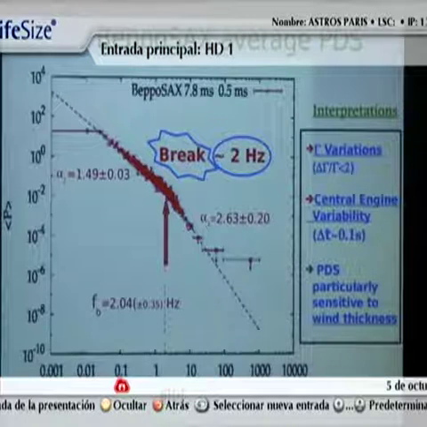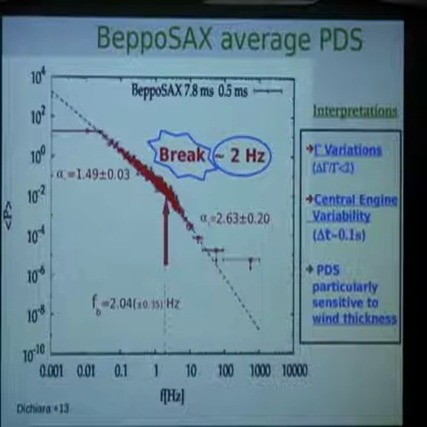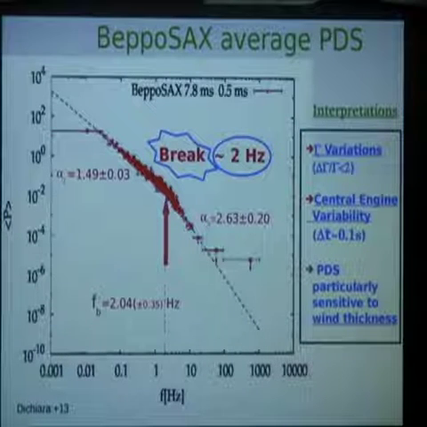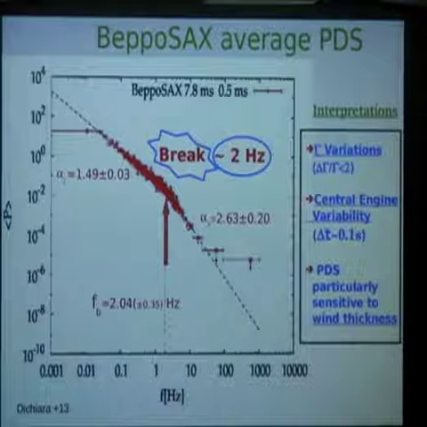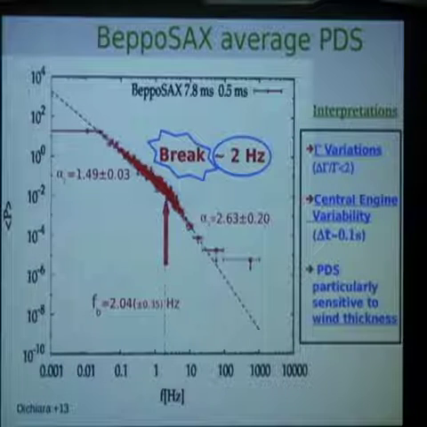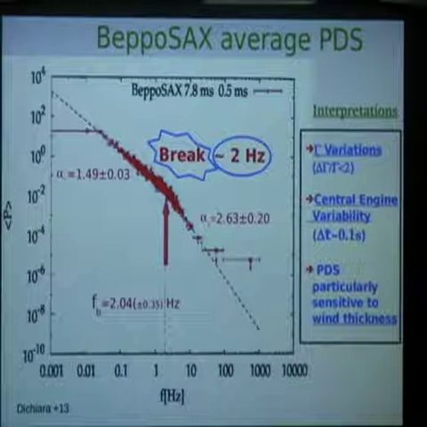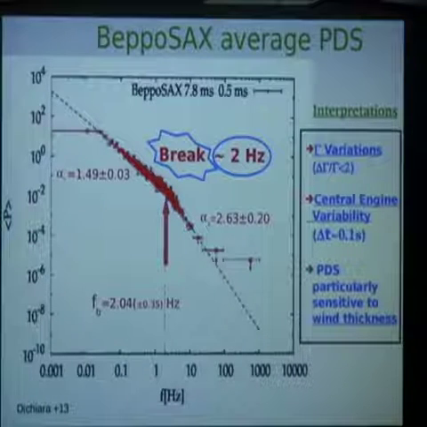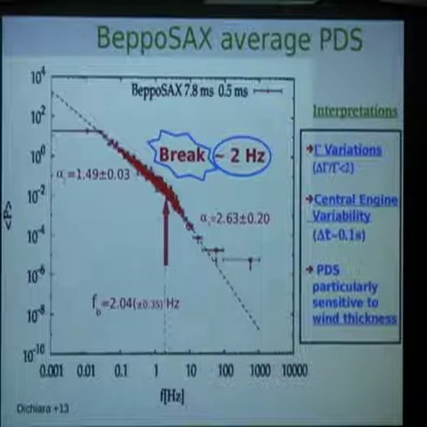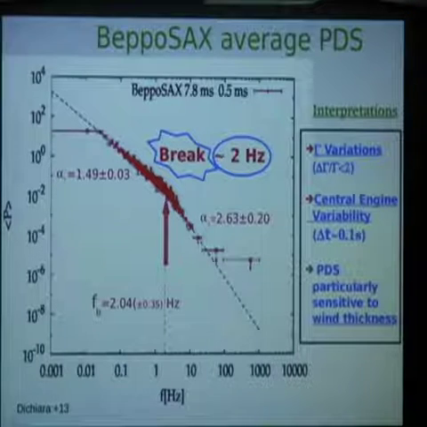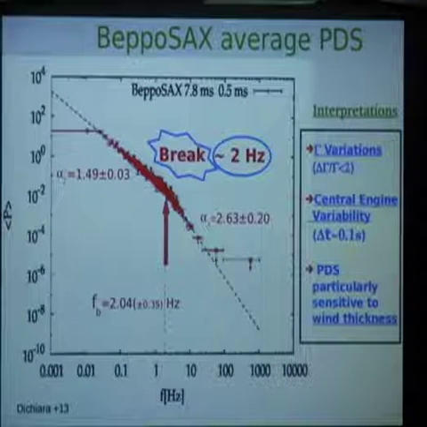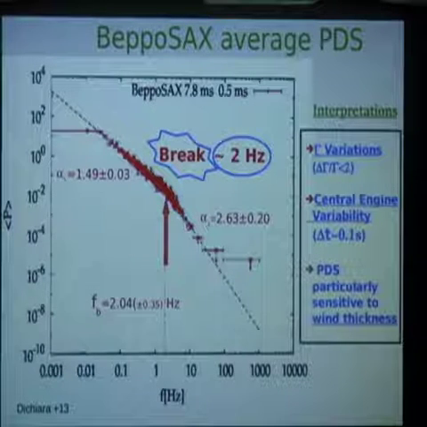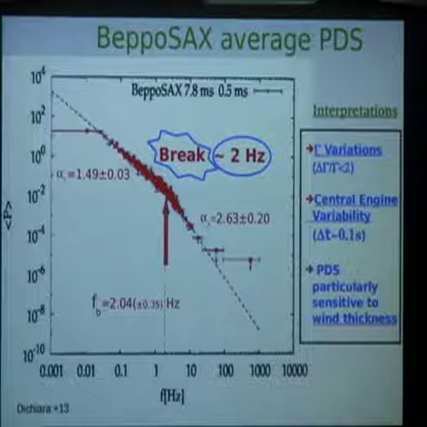Frequency for a mass of 10 solar masses, 20. Will it be related to that? Could be related to that, actually. This could be another explanation. Of 20 solar masses black hole, more or less is that frequency. Is around 1 second, I think. 0.1 or 0.1. Yeah, this could be another explanation, for example.